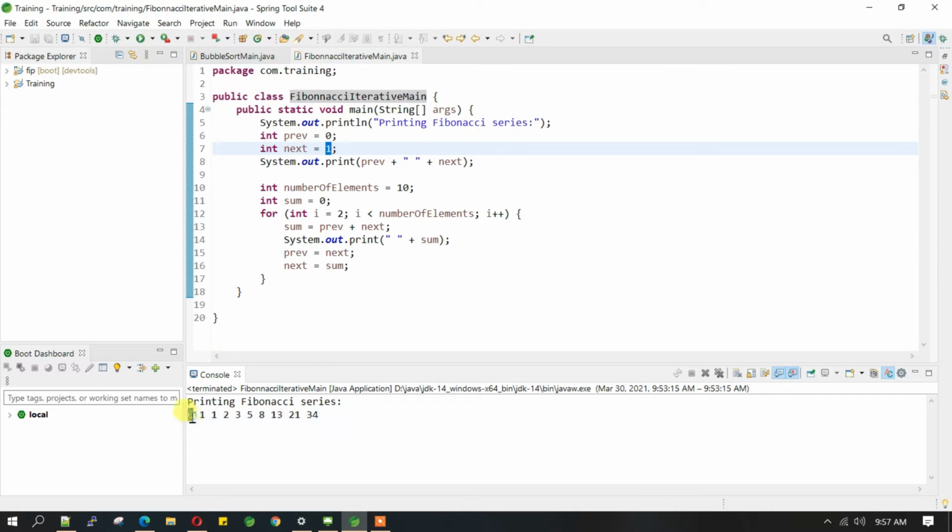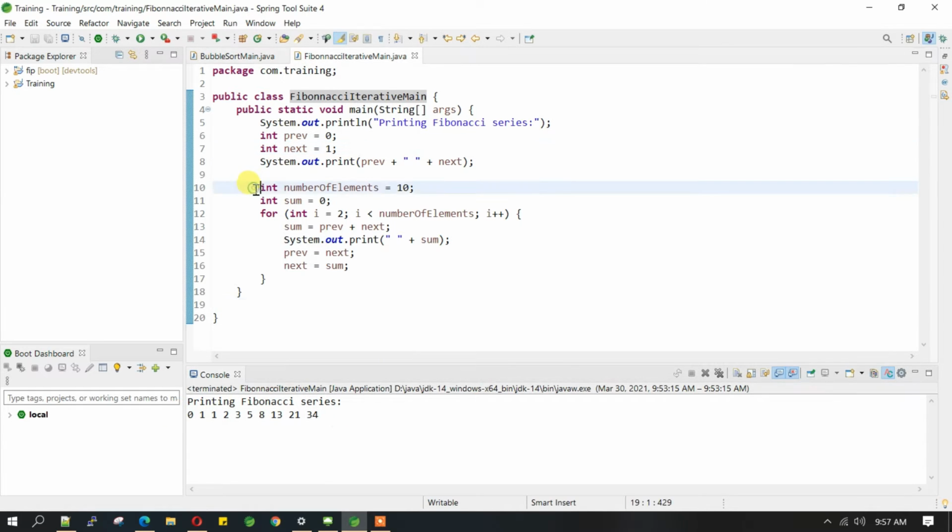If you can see here, 0 and 1 are the starting numbers, and based on these two numbers we are deriving the other values. We derive them by adding these two numbers to get the next value. So 0 plus 1 is 1, now 1 plus 1 is 2, now 2 plus 1 is 3, and 3 plus 2 is 5, and it keeps on going like this.